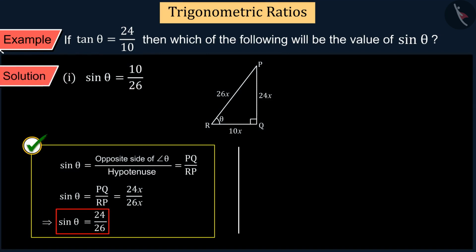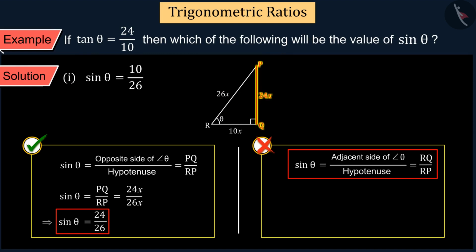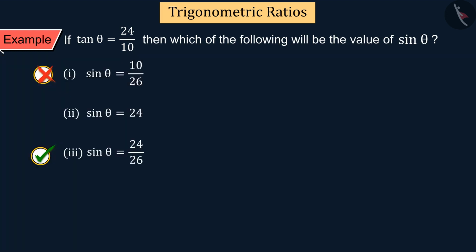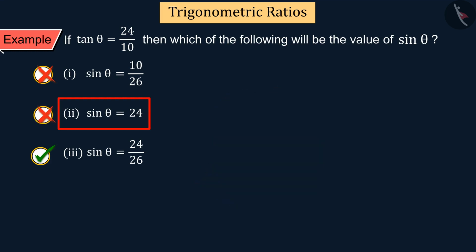From the beginning of the solution till you calculated the hypotenuse, you did the process correctly. But to calculate sin theta, you used adjacent side instead of the opposite side, which caused your answer to be incorrect. If you chose option 2, then it is a good try, but this is also the wrong answer.